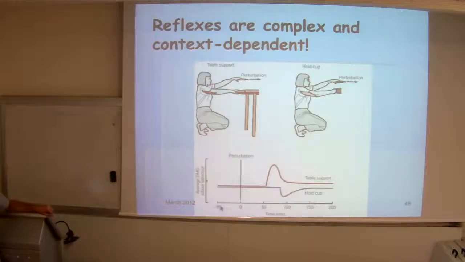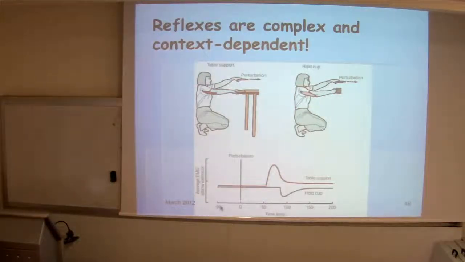When you perturb with this pull and you have a table, you'll push the table in order to hold yourself in place. But when you hold the cup, you wouldn't push the cup; you actually will pull the cup. This is not voluntary, because you don't know when it's going to happen. You stand, you hold the cup, and suddenly you're pulled, and this is a reflex. You don't think about it. You wouldn't have time to react properly; you'll fall if you think. So this is happening in a reflex.